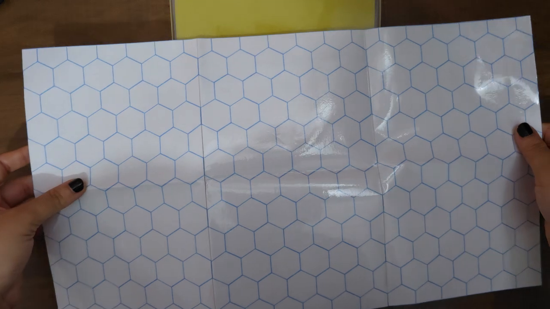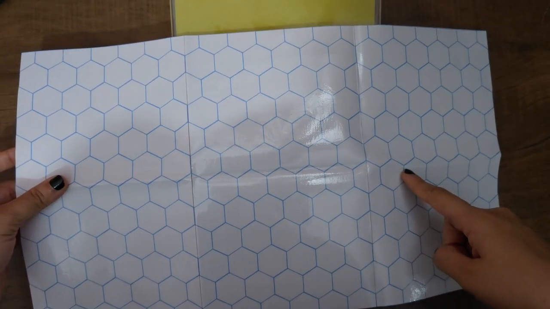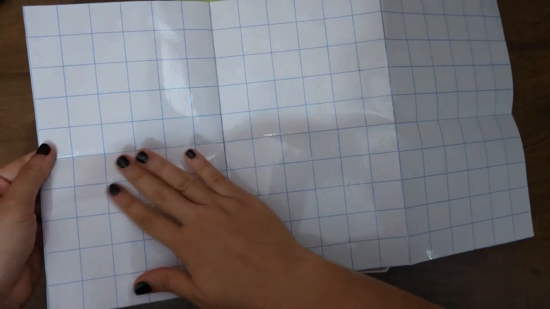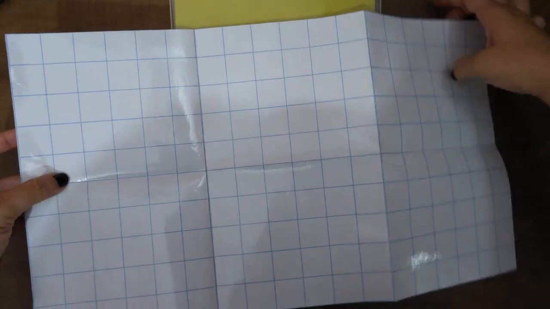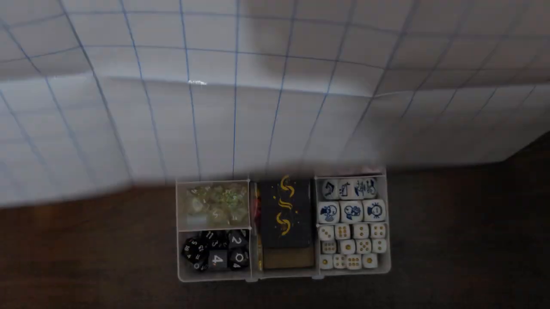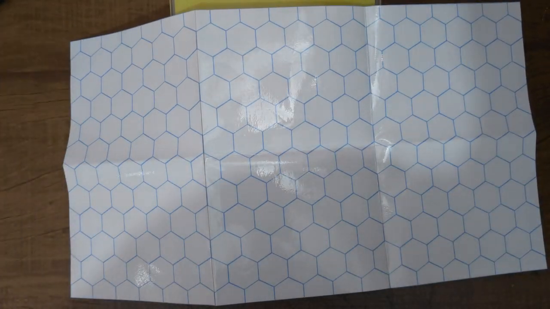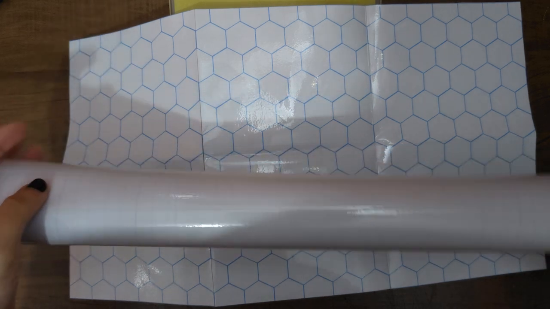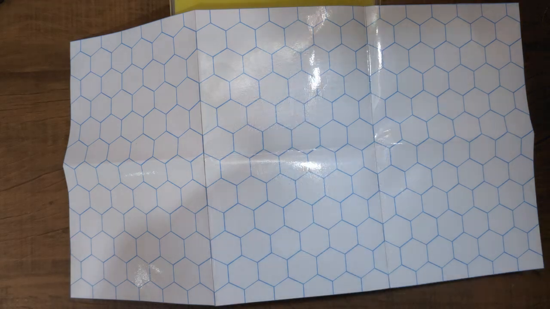I printed three sections of a hex grid, and in the back I printed three sections of a square grid, and then I laminated this thing. And if you are the type of person who creates your own material for games for yourself or for your friends, contact paper, best thing. Just an extra tip for this game.